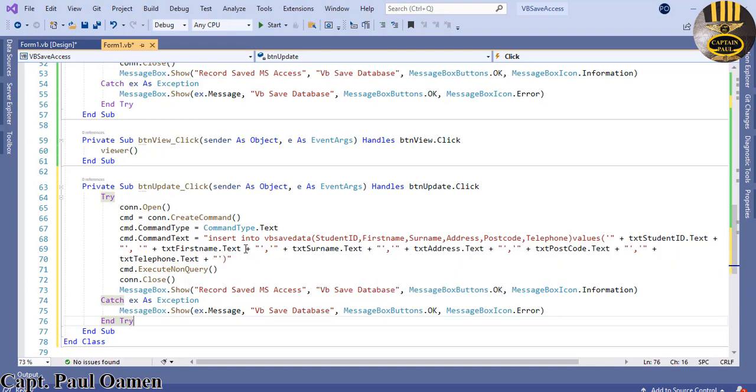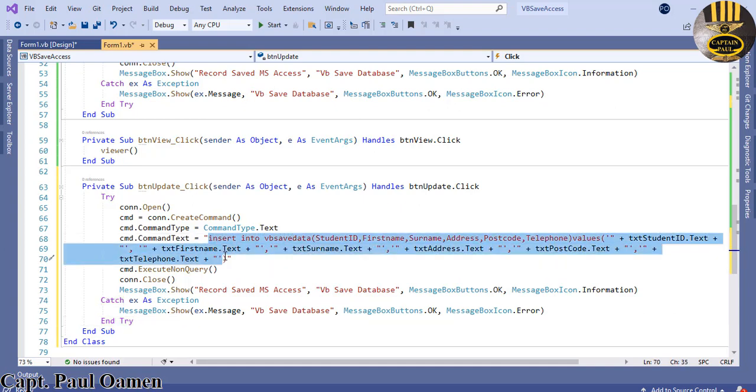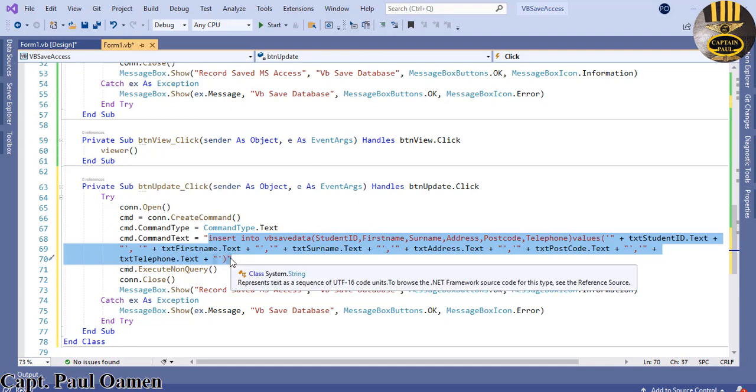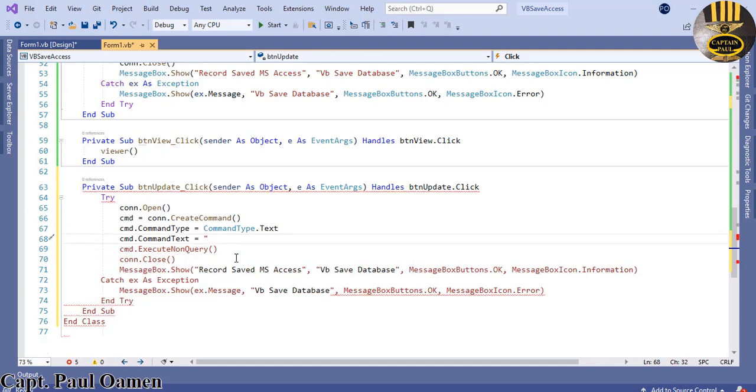Okay, we need to take care of this. The command in here will be update. So first thing first, let's delete everything we have in here and change that to update. The name of my database is VB updates VB save data, and I'm going to ask you to set my student ID.